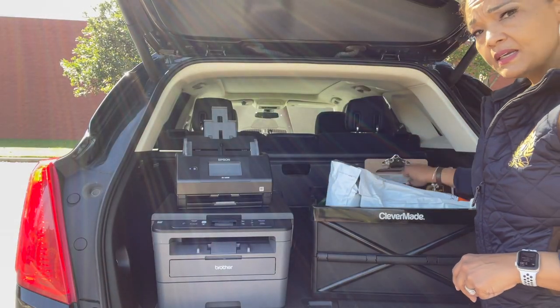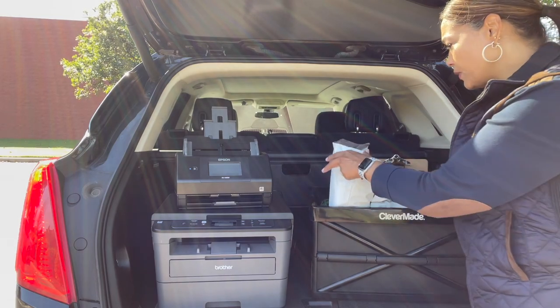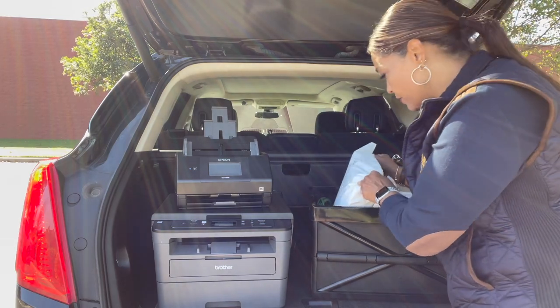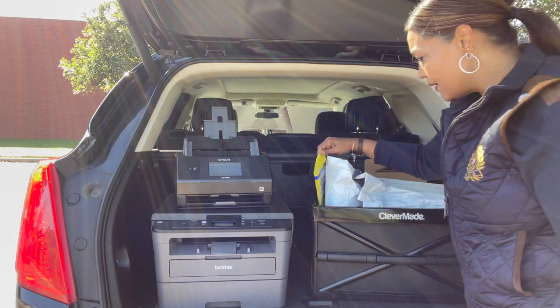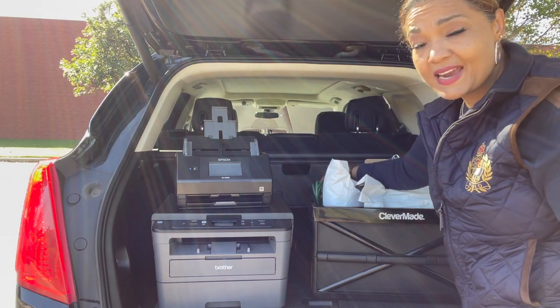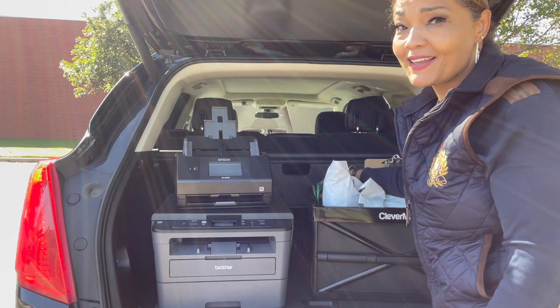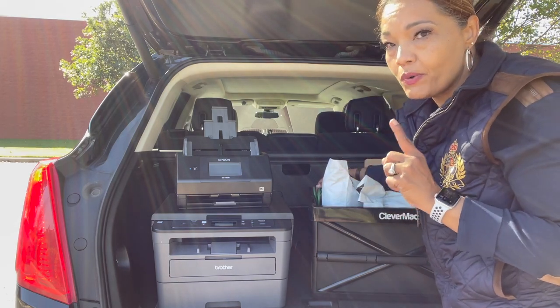I have my UPS envelopes and I keep a ton of FedEx supplies, because that's what I do most. I keep Lysol wipes in my car. Before I got my inverter, I would need this extension cord to plug up at the gas station or Starbucks. But now I don't need it — I'll keep it just in case, because you never know what may happen.